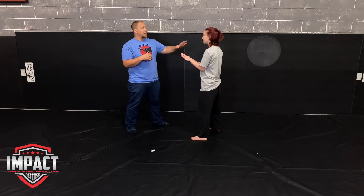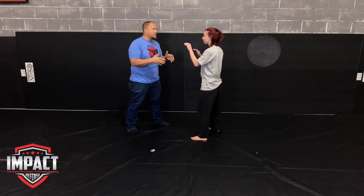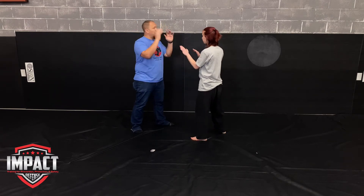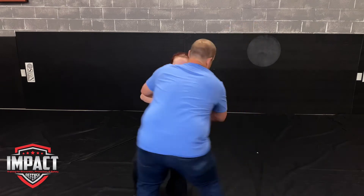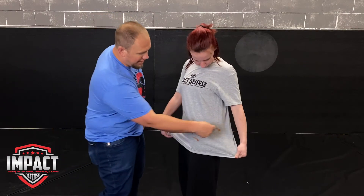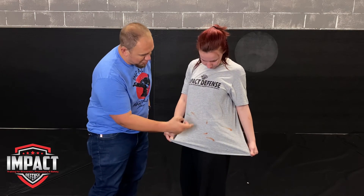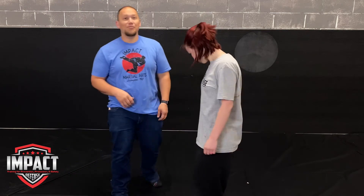She wants to make sure both her hands are up because we're arguing. If I decide to take a sucker punch and try to hit her, she needs her arms to block her head. She doesn't know what's going to happen. She ended up getting some shots off — would she have actually gotten those off if it was an actual knife? We don't know. But she got stabbed over here, stabbed multiple times in the stomach, and got cut on the arm. This time she got cut more than any other time, which is why my normal suggestion is to address that knife first.